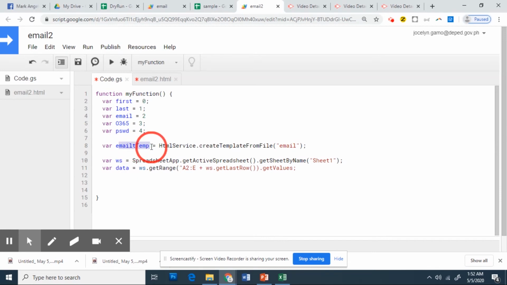So, where we need to send. Na-locate na rin natin yung sheet name. Correction. So, this should be email to because the name of the HTML is email to. Now, this time, we're going to give and disseminate the information. So, just type data.